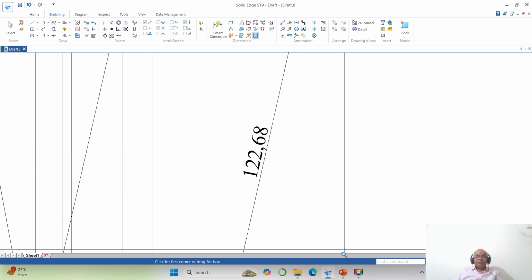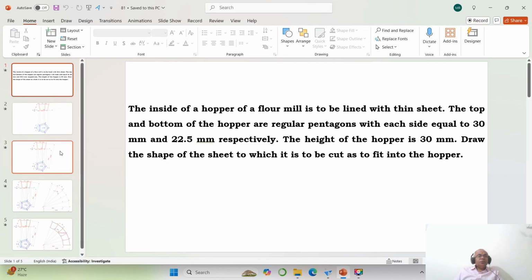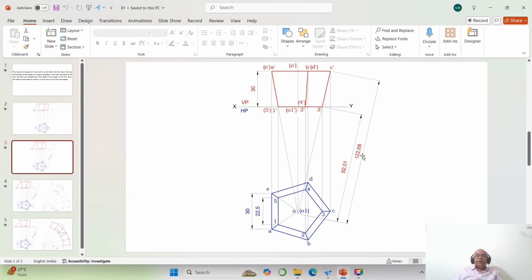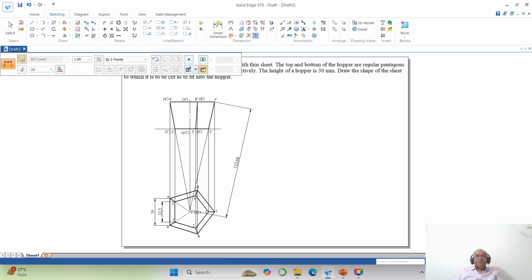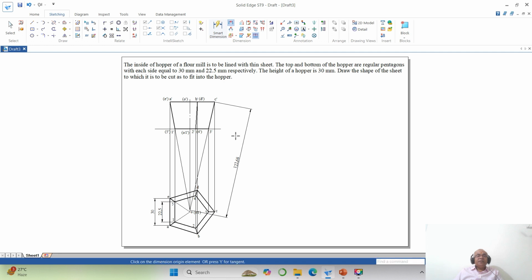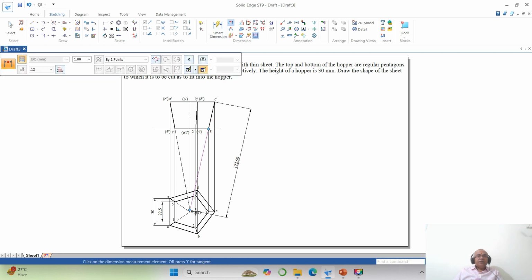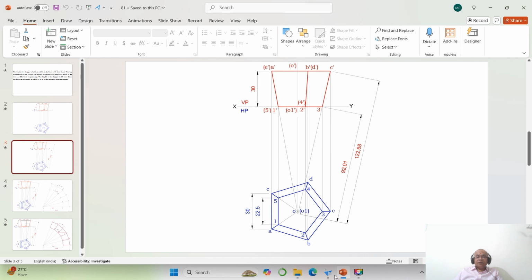You will see the same thing, 122.68, and then from the bottom side it will be 92.01. So again you go to fit. Come down to distance between, select this endpoint to this endpoint, 92.01. Correct? So you take 92.01.